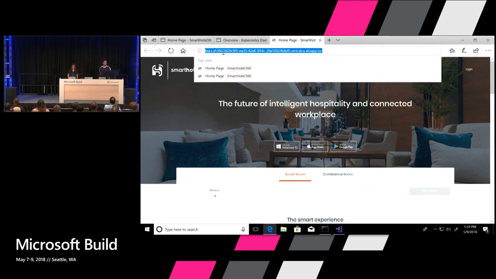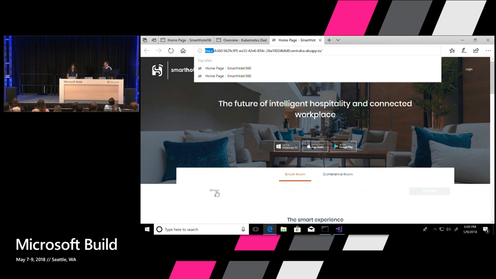Now note the URL here. It's a little bit different from what I was looking at before. Before it was just sh360 and then the GUID and all that information. But now there's some additional stuff at the start of the URL. So I'm running this code now in the Lisa space, in my own space in this AKS cluster that's shared by the team. The URL that I'm hitting is prefixed with lisa.s. And what that tells Azure Dev Spaces is that when requests come in on this endpoint, to route any requests to that hotel service into my version of the hotel service that's running.